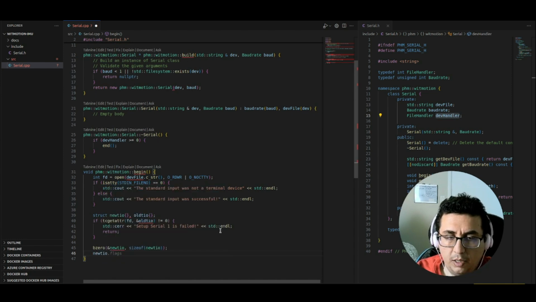Now let's start setting the attributes that we want. So the first thing is to set the C flag. Perfect.